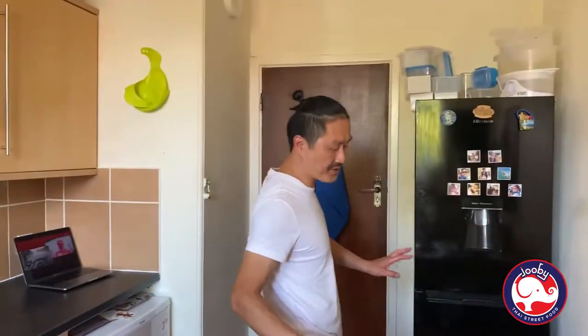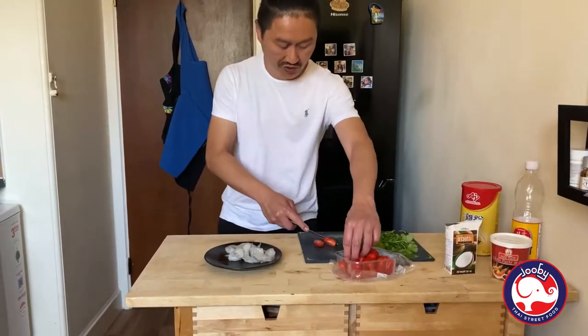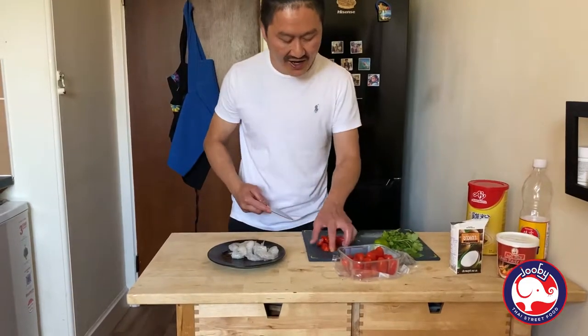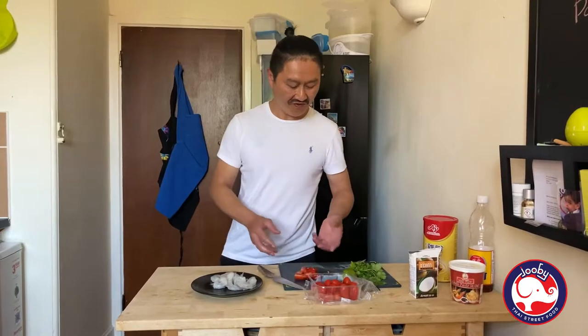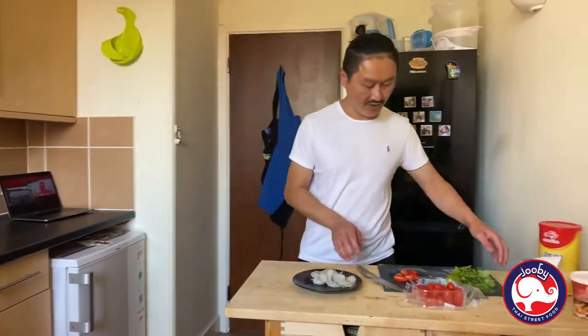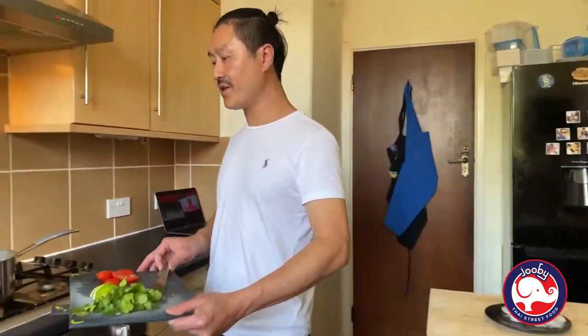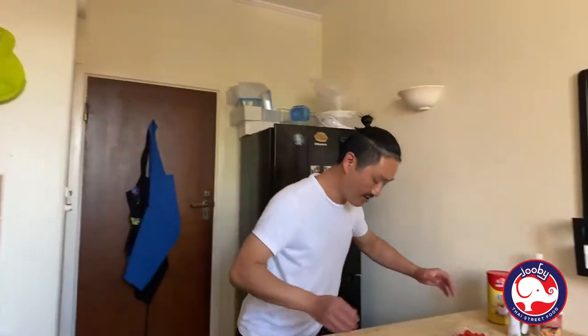Now let me wash the tomato. This is a very simple dish. Fast, easy, healthy, of course. So what you've got to do, cut in half, about four or five. Now, remove that into there, ready to go. It's going to be very quick. Look at that, guys. Look at the soup. The steam, the aroma, ready to go.